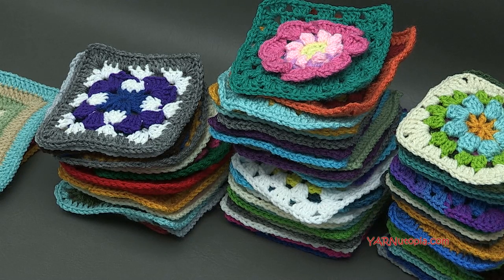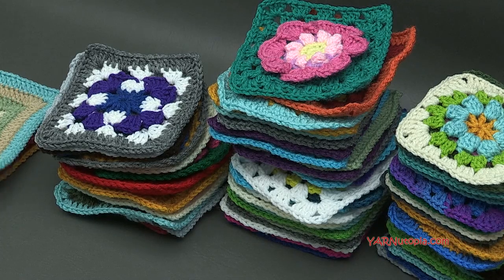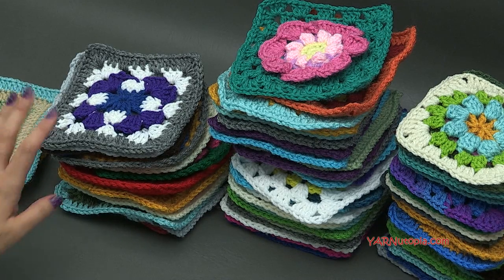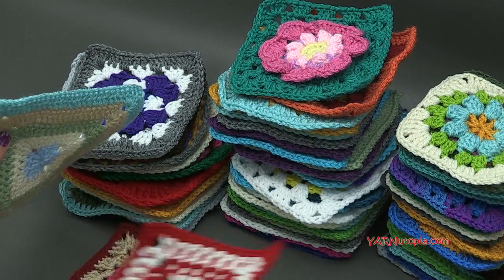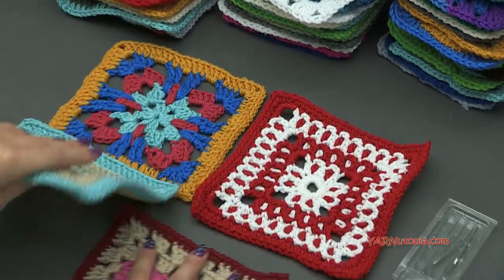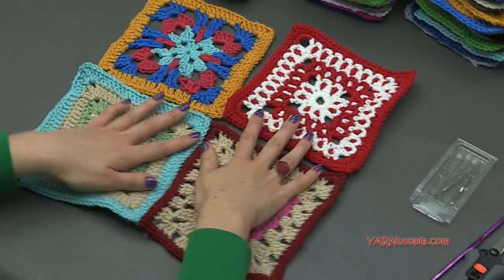But let's just get started in making or attaching some of our squares. So I'm going to start off with my extra large squares. I have these 4 squares that turned out quite large, and I'm going to show you.